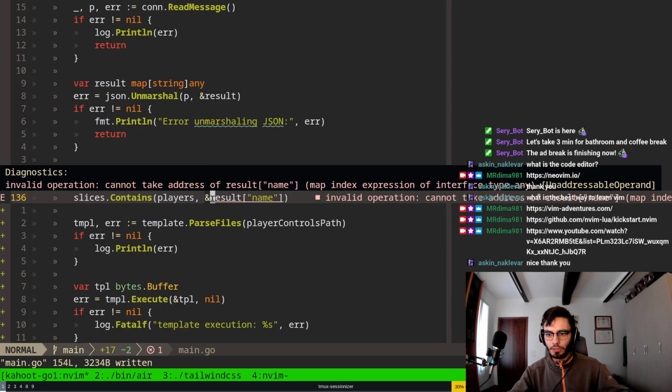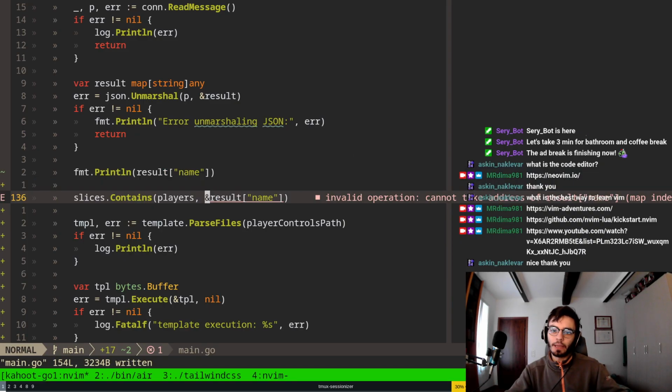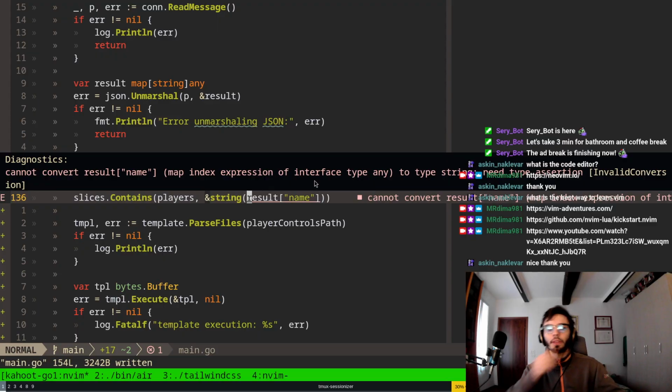Yes, because this is map index interface. I guess I can just string it and result. Yet won't work. Cannot convert result name map index expression interface type any to type string. Need type assertion.